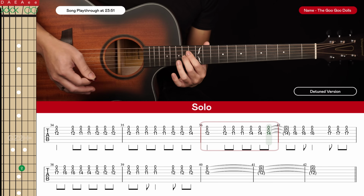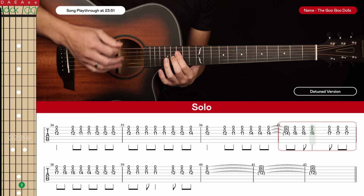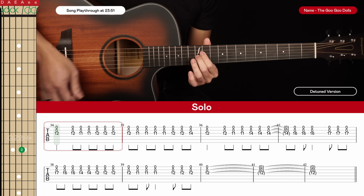Hold that out into the next bar, and we're going to do an up, down, up on the 16th fret position, and then same on the 17th. And that's the fifth line of tab in total, which sounds like this.